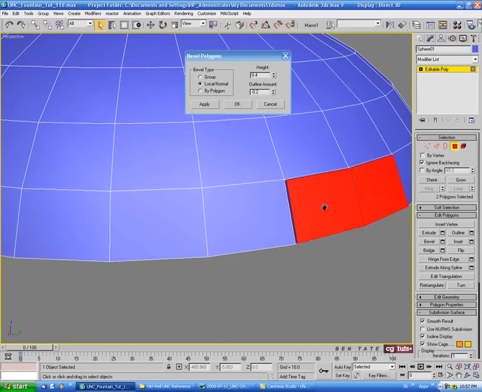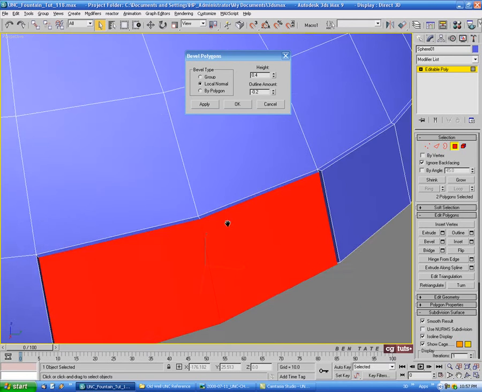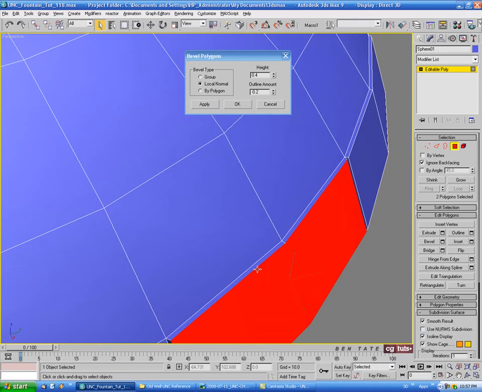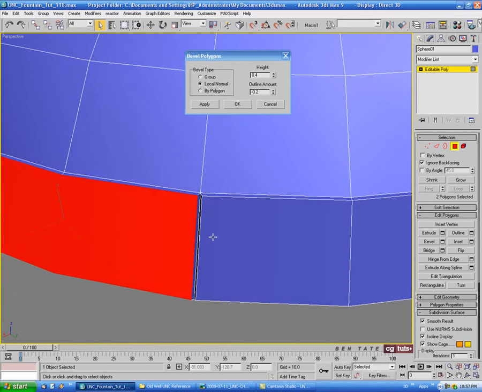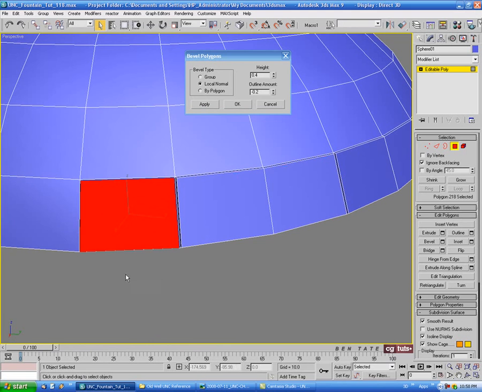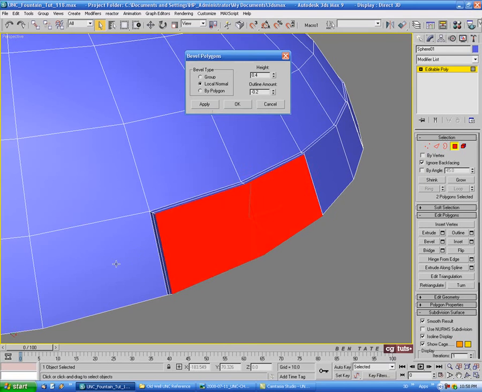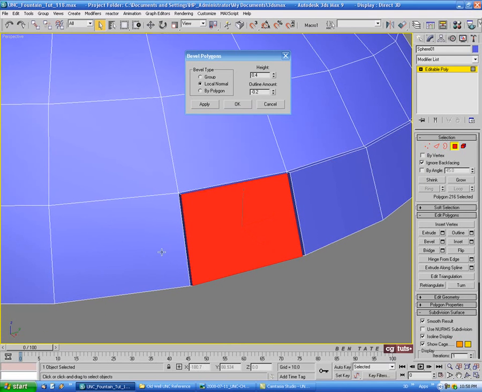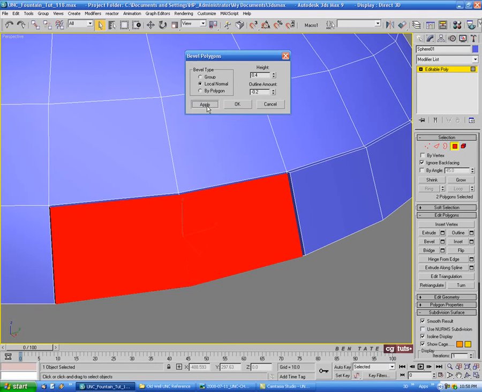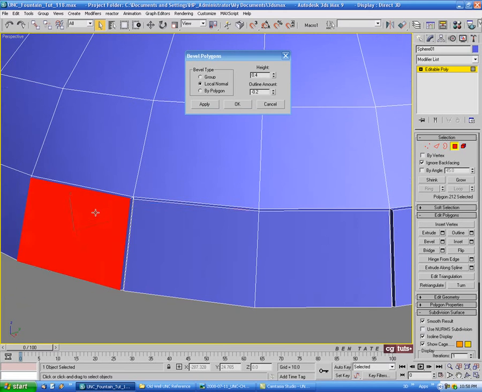So what we'll do now is just click on the next ones here. We'll hit apply first, and then we'll hold click that one, then we'll hold control and click on the one next to it. Okay, so you got both of these extruding out. Alright, so we have a seam between them. Alright, so we'll hit apply, and then we'll click, hold control, and click again. And hit apply, and then click, and hold control, and click again. And we'll just work our way around the base, extruding these out two at a time.